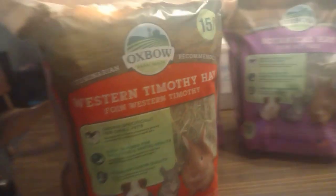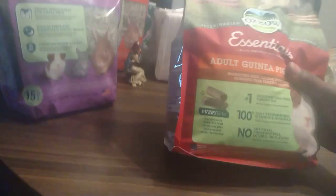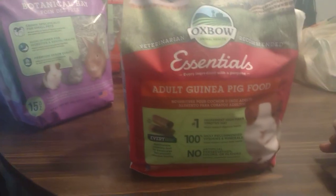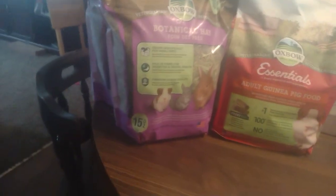This one right here was the one on sale at PetSmart, but unfortunately by the time I got to it they were out. Sometimes at PetSmart you could find a good deal. I got all these off Amazon, but I keep these in stock because guinea pigs have hay in their 24/7 diet. These two are the same, and this is food — I got these a while back. I buy Oxbow in the food too. Although last time I bought Missouri, I'm more happy with Oxbow so I'm going back to it. I do stick with Oxbow because a lot of people with small animals know that's a good brand.